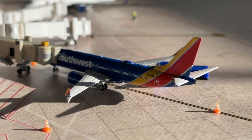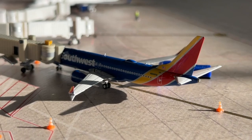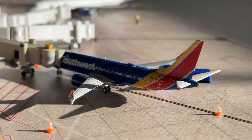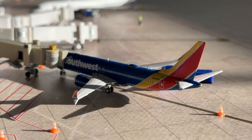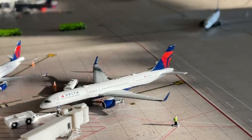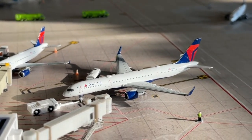So as we know here at Reno, we have quite a variety of Southwest routes, which is quite fitting that we have some of them going to the Southwest from here. So yeah, really cool model here by Phoenix, a very unique one. Very glad to pick it up, and overall a really unique airplane here for the collection. So definitely a cool one here to add, to say the least.